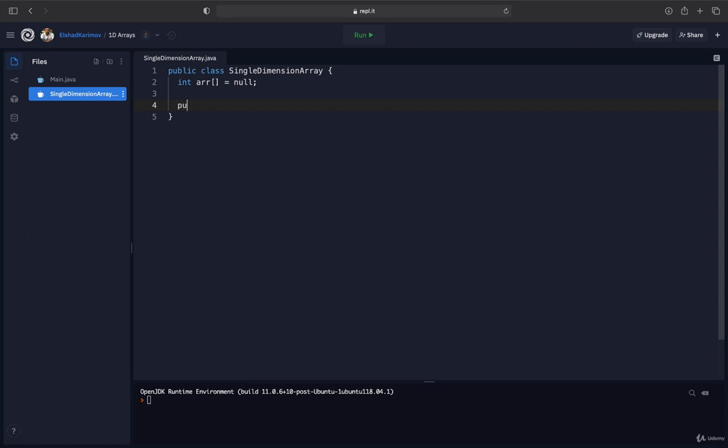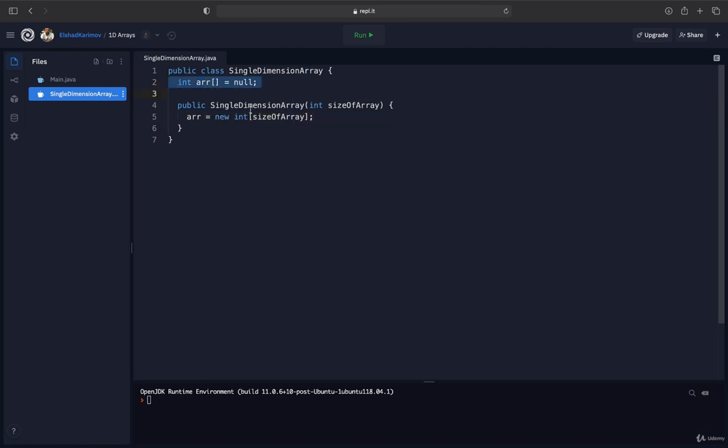So in this case I'm going to create a method over here like this, public single dimension array. Now it will take as a parameter integer, size of array. So we need to set the size of array over here. Now inside this function I'm going to set all elements to the minimum integer. So before doing set, we need to set our arr to integer with the size of array.